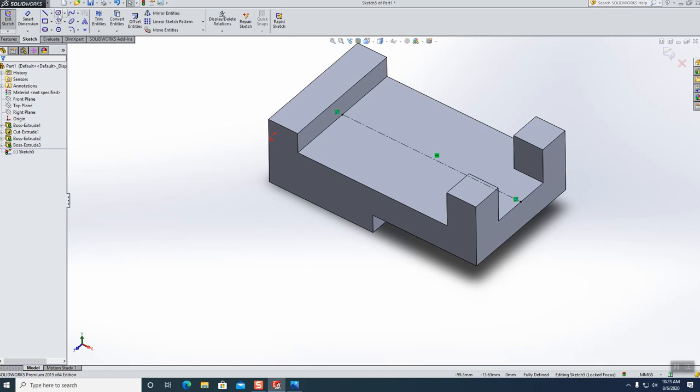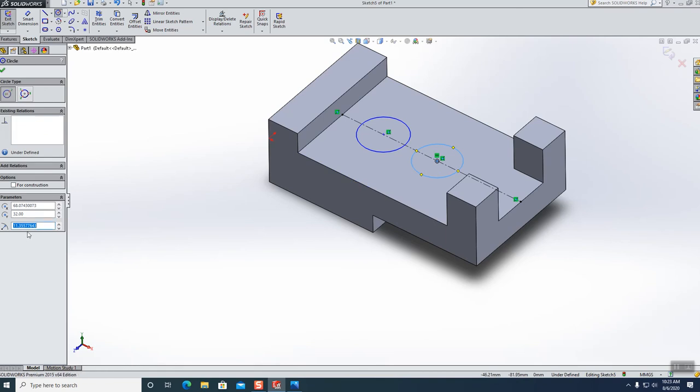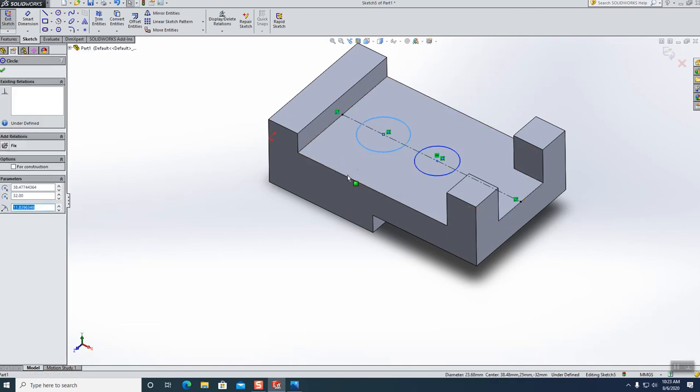All right, this time we're going to do a circle. I'm going to throw one circle right here and throw another circle right there. The circles, though, I want to be 10 millimeters in radius, so now it's 20 millimeters in diameter. I forgot to do this one, so let's click on the circle. I could have gone straight to Smart Dimension, or I can just click on the circle and make that 10, to be 20 millimeters in diameter.